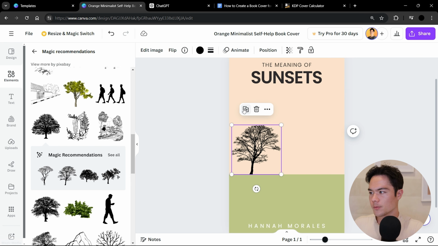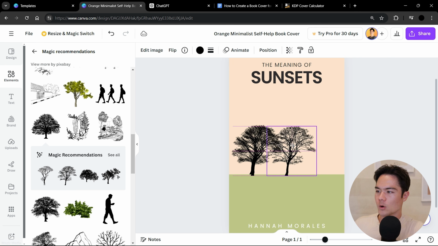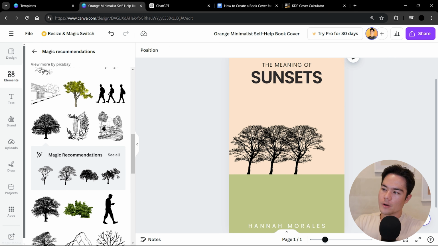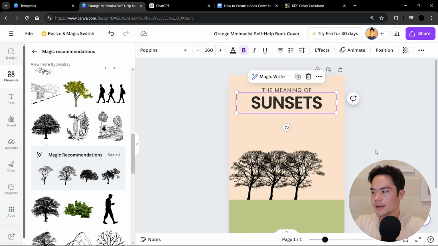So let's just stick with this one and then we will duplicate it and we will align it the way we like. So there we go. The design is not too dense and at the same time, it's not standing out too much. And then now we have the design. So although it's still incomplete, because what I'm planning to do with the design right here is make it a part of the title, like I said earlier.